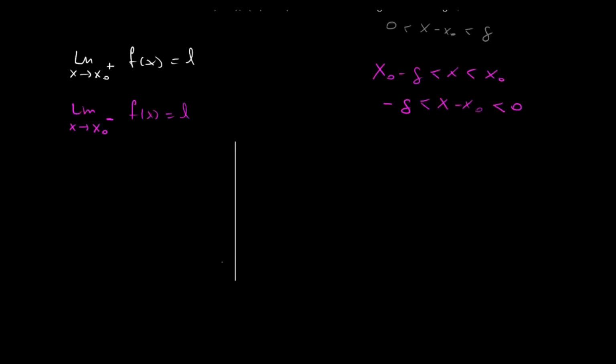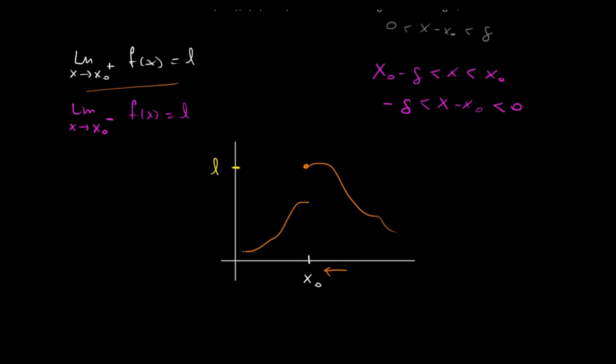Let's first draw the axis, and let's say that this point here is L. So let's first start with the limit from the right. The plot for something like this would be if this point here is x0, then our function coming from the values that are greater than x0 has to have limit L. And then the function can do anything like this. But from the left, it doesn't necessarily have to happen this way. We can have this limit here.